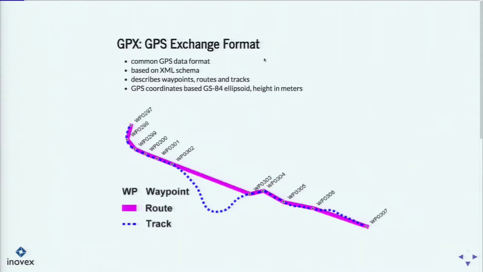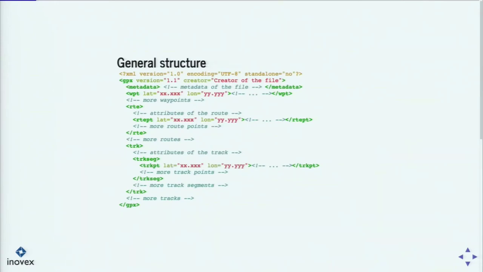GPX describes three different things. We have waypoints. We have a route — the way you actually want to go if you're, for instance, using it for hiking. And then the actual track — that's the route you then actually took, because maybe there was some kind of mountain in between. The route is just a list of different route points. The track is composed of several segments. You use segments, for instance, when you lose your GPS signal or when you're hitting pause on your running sensor. Each segment contains many track points, which build up the track you actually took.